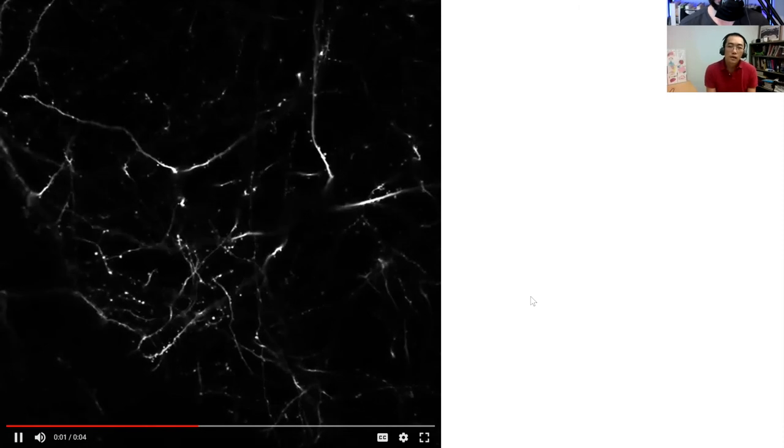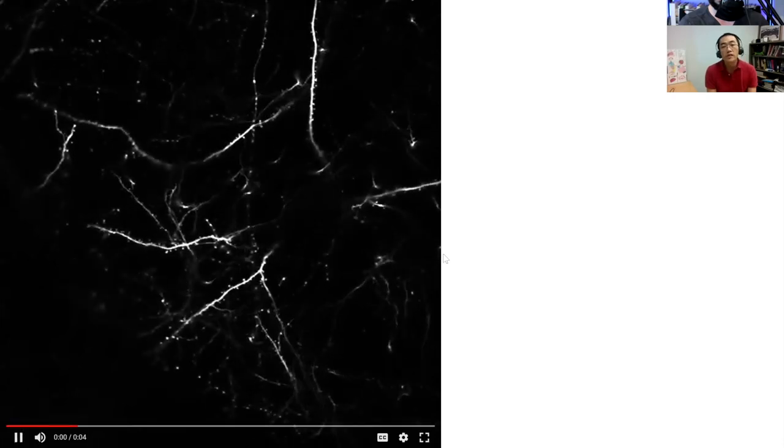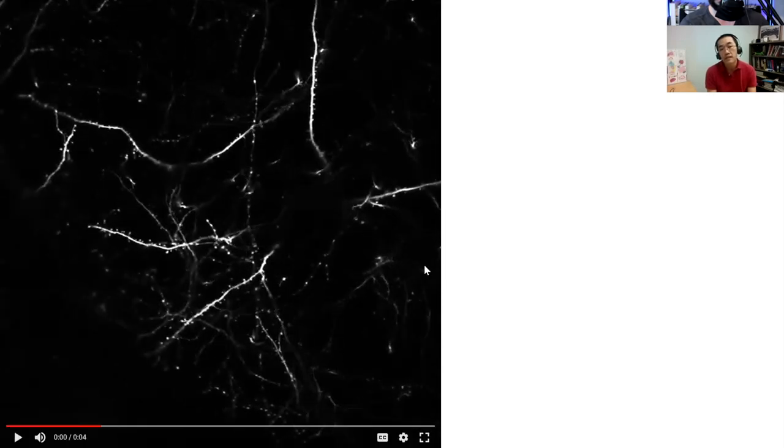Yeah. So just like what you said, Nick, this is now going to a live mouse. So when we do these imaging, for this mouse the mouse is anesthetized, but it has this glass window on its head. And we're using this two-photon laser scanning microscope to now image these same fluorescently labeled neurons, but now in the live mouse.